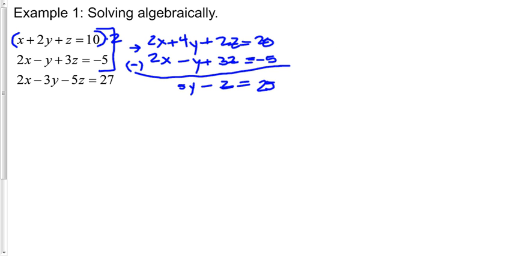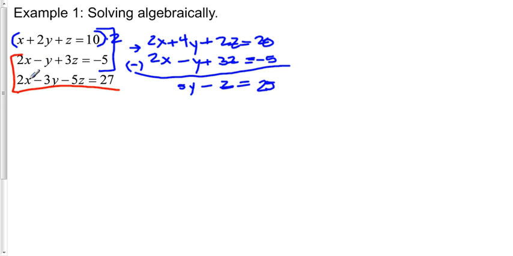Now I need to use two separate equations and again eliminate x so that I've got just y and z left in the equation, and then you're going to see what we can do with that. So this time I'm going to be using the bottom two equations. Now notice the x's already match here, so I'm going to ignore the top equation and I'm going to eliminate x by subtracting the columns. So when I do that, the x's cancel out.